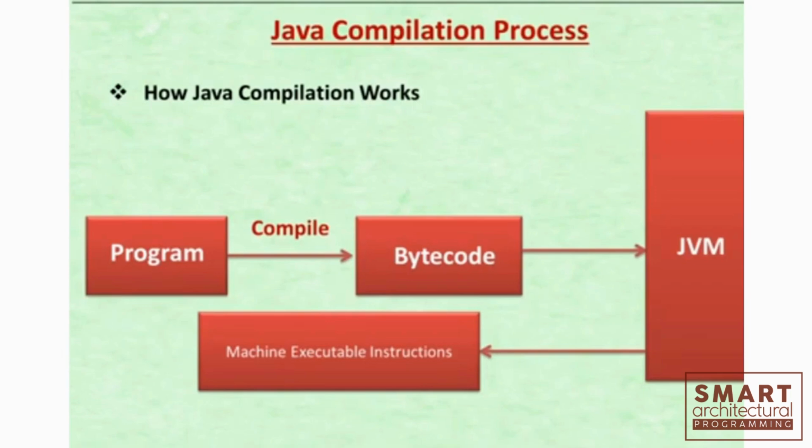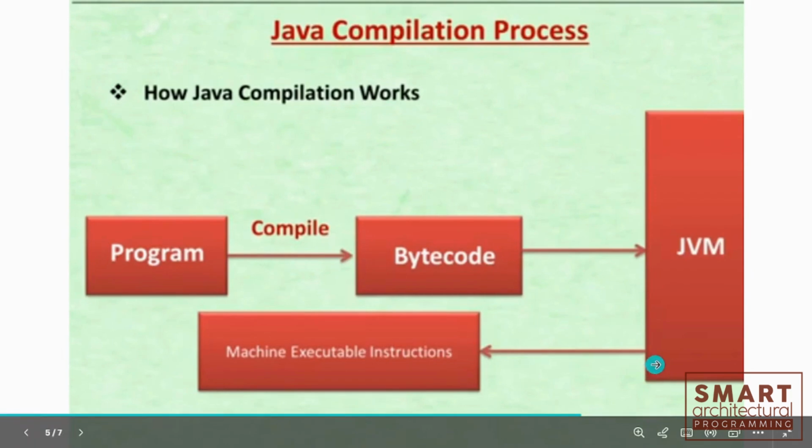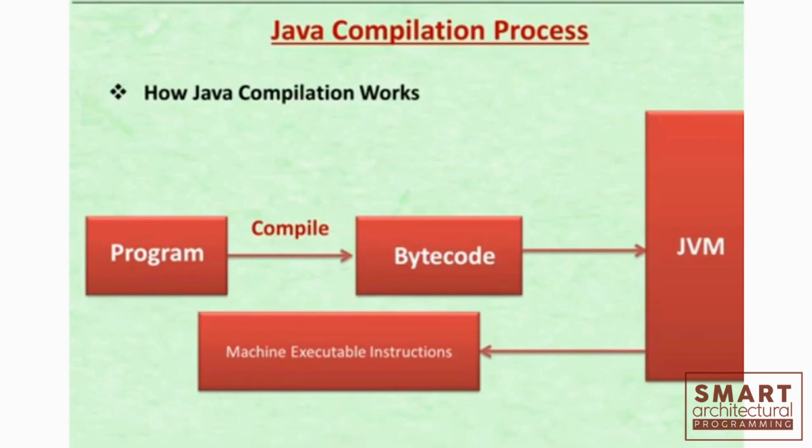As you can see, we have a program here, and that is the program that we write in Java, which is then compiled when we run it into bytecode. This bytecode goes to the Java virtual machine, which understands what the bytecode means, and then it gives machine-executable instructions to your computer to actually work on the program that you wrote. This approach ensures that Java code runs fast, securely and efficiently, no matter what platform we use, which makes it one of the most versatile and effective programming platforms, and that is why it is still one of the most popular platforms used in programming today.